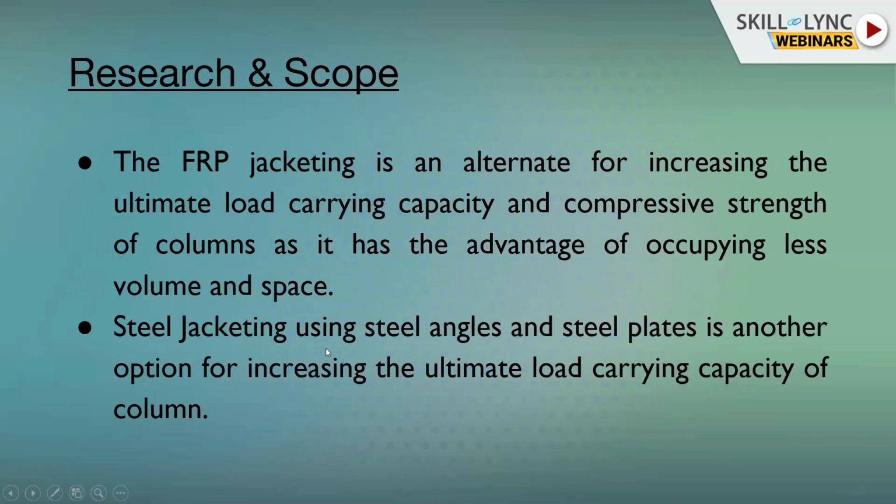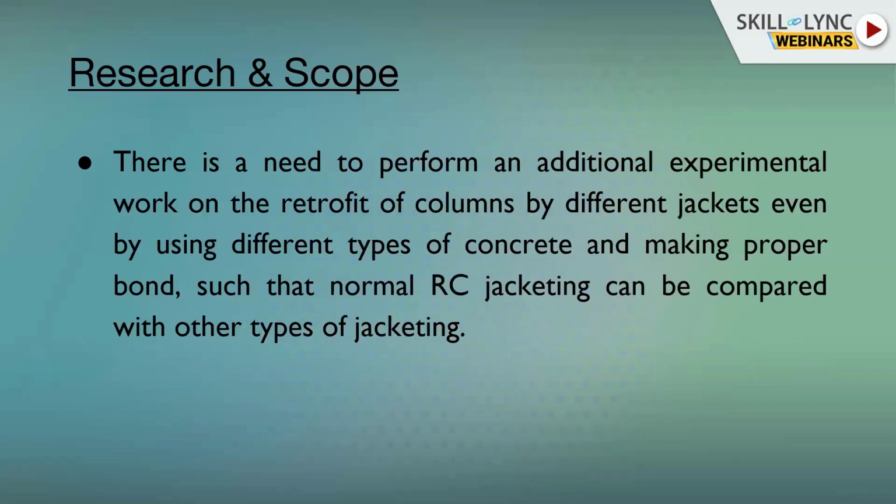So FRP jacketing, wrapping with fiber reinforced polymer, is an alternative for increasing the ultimate load carrying capacity and compressive strength, as it has the advantage of occupying less volume and space. As I told you earlier, if you have space available in the existing structure, then you can go with the economical technique, that is jacketing. You can increase the size of the column and go ahead. But if the space is constrained, then you can go ahead with the wrapping process.